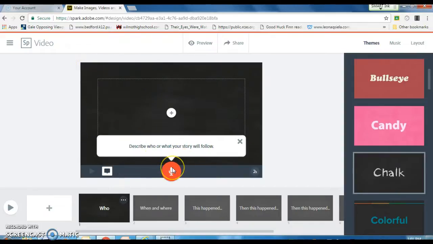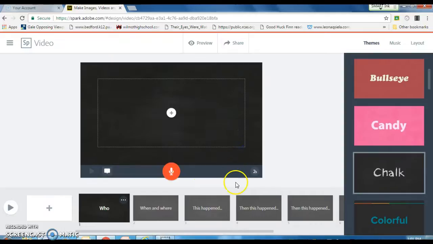This right here, the microphone button, I'm not going to do that right now, but if you wanted to talk your way through your video, or if you wanted to just introduce your video using audio, this would be where you would press the button, okay? I'm not going to do that. I'm already talking to make the tutorial. So I'm just going to exit out of that, but that's there at any time for you.